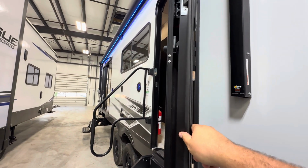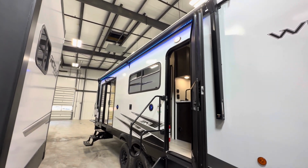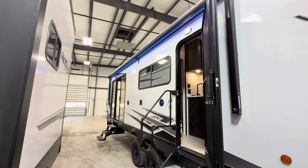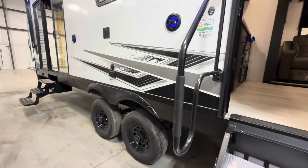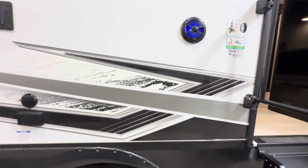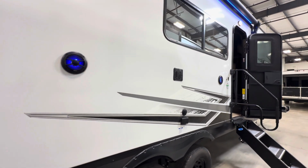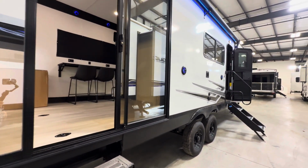25-mile-per-hour wind-resistant door right here, along with the Solera 2000 series. So that's going to be a 12-volt awning. So that way you can control it even if you're not hooked up to power. You can just flip that disconnect. So that way you're running the 12-volt power and you're good to go. And just for reference, in case, 12-volt power, you can think battery, and then 110, you can think home. So pretty darn easy when you think about it that way.